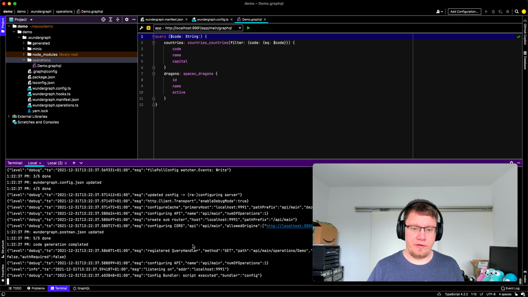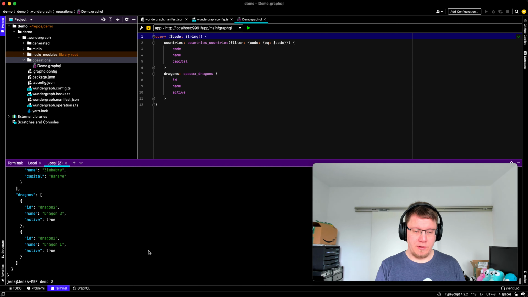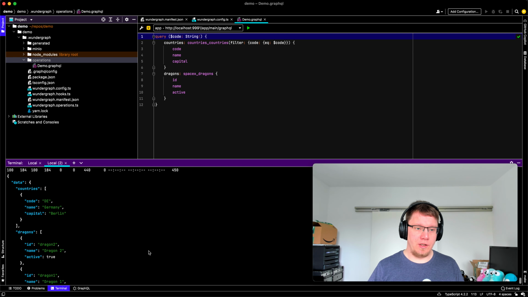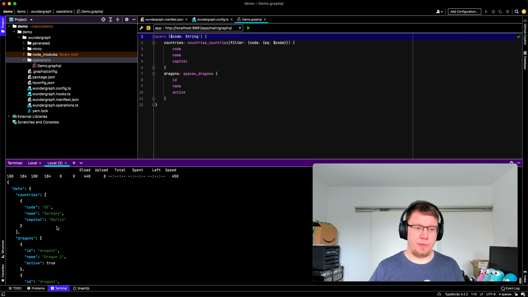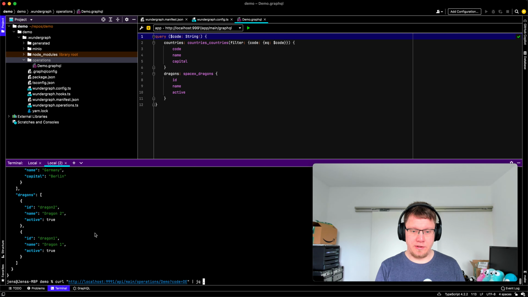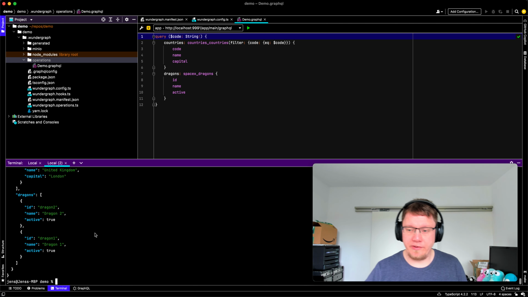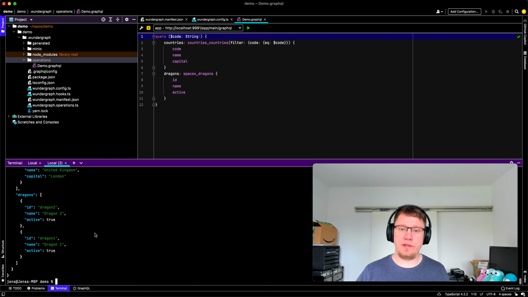You can see that this picks up our configuration. It's already updated. And now we can add this filter, so we can pass a code as a variable. Code equals DE, that's my home country. And now you can see DE, Germany, Berlin is the capital. Let's try that with Great Britain. And that's London. Awesome.